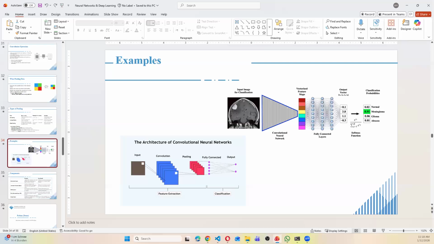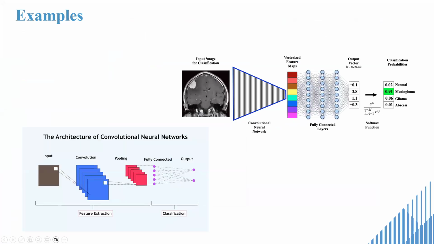The example is here. You have an image, like this is an image of a brain. It will make it into small features and then vectorize, and then you put it in and get your output, because it could be normal, or it could be some disease. It could be this disease or this disease or this one. You are using softmax because there are many types of disease for this image. So you can get this.